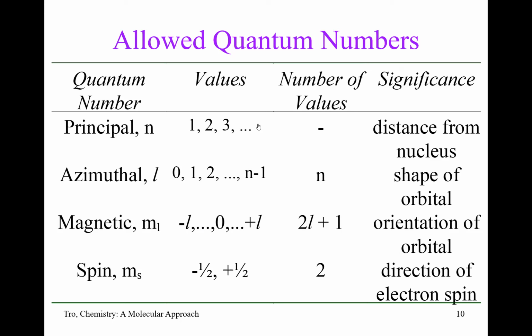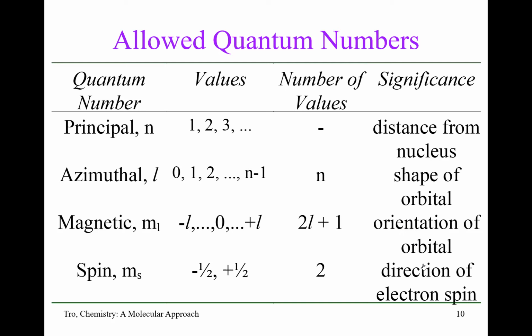All right, and then what these do, N tells us the distance from the nucleus. L tells us the shape. Was it S, P, D, or F? The M sub L, the orientation of the orbital. So that doesn't really apply to S, but what we care about mostly is P. So P had X, Y, and Z, and only 3 of them. It was more complicated for the D and the F, and so we won't care about those.